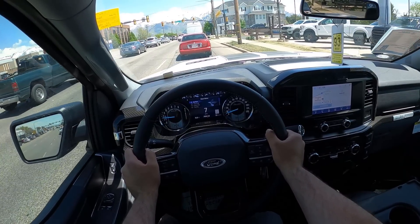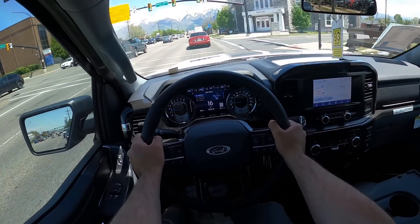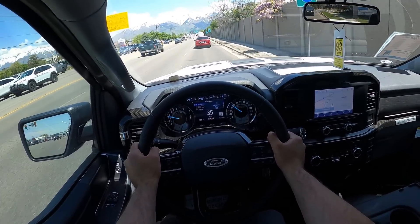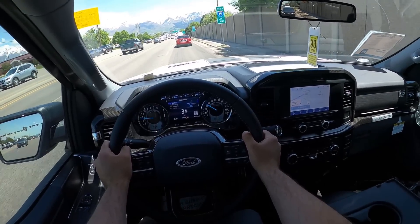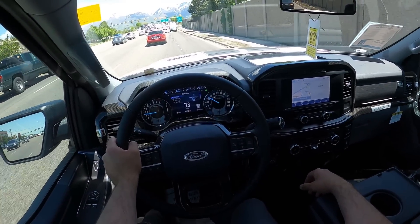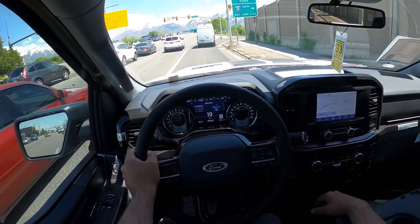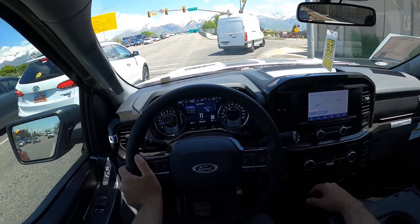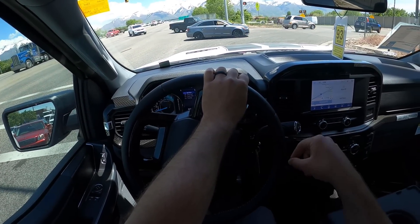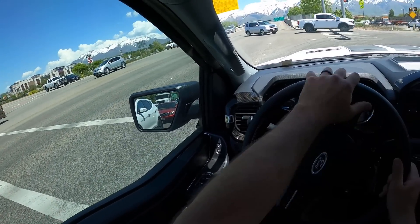Right off the bat, the seats are actually really comfortable in this truck, which is a big plus. The throttle response with this truck is so good, and I love the little bit of supercharger whine that you get. The four-door version has a longer wheelbase so it does ride a little bit better, but something to note is the suspension setup on this is adjustable — you can make it firmer or softer. That is another nice thing with the Super Snake Sport.